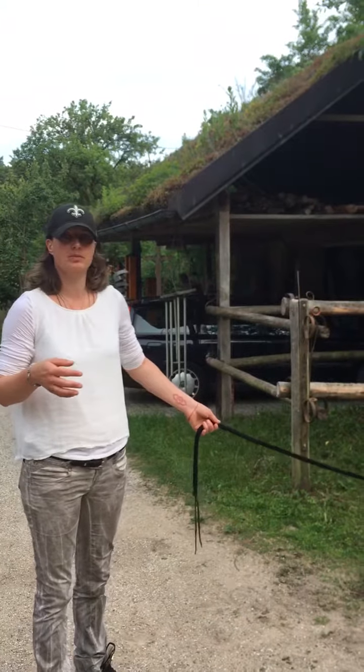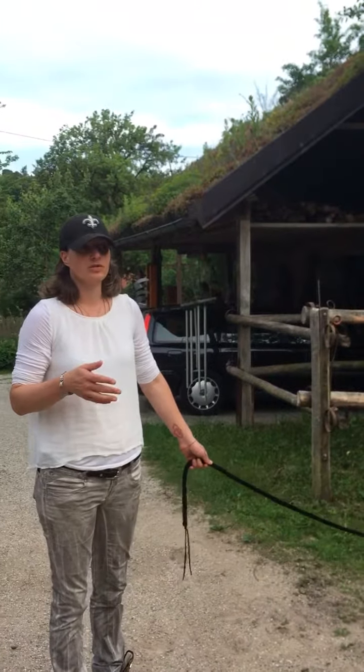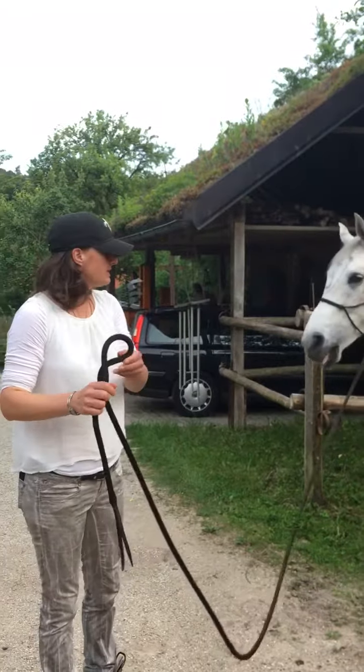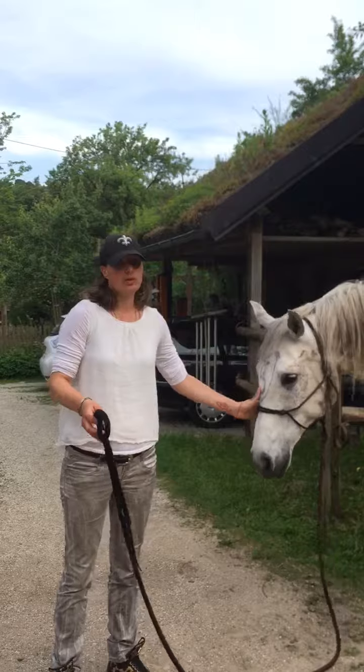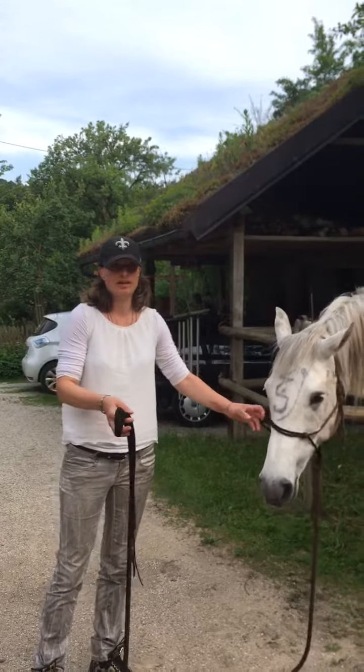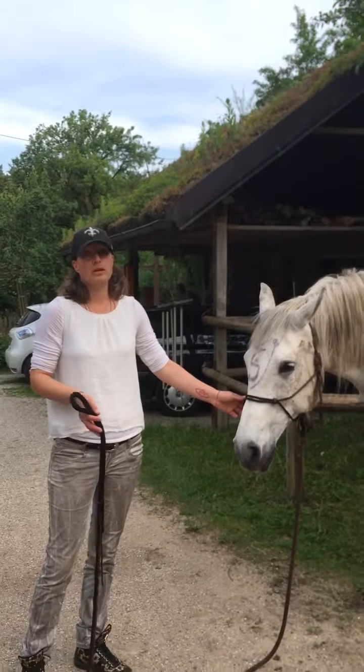These are all possibilities once the horse can lay down. You can also teach it while you're riding that they lay down. It's important that you don't let them do it whenever they want, otherwise they will just lay down when they don't want to do something, and that's really dangerous.